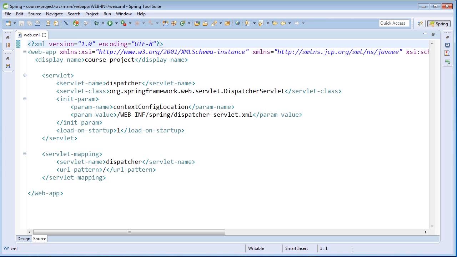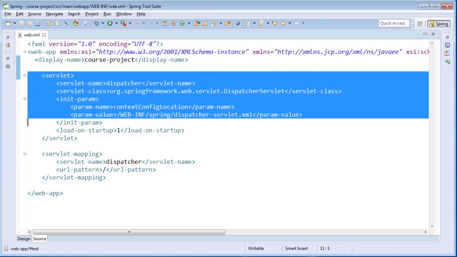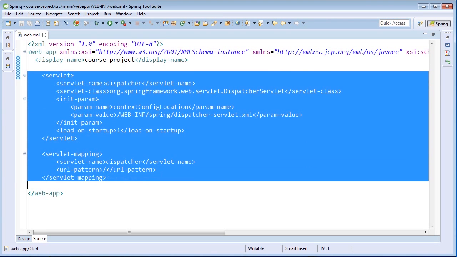When we create this application context, it can actually be shared amongst multiple instances of a dispatcher servlet. For example, we could create another servlet and servlet mapping for a dispatcher servlet with a different name.